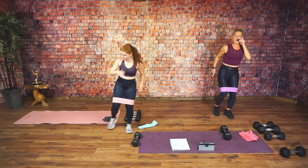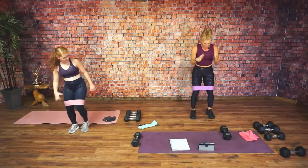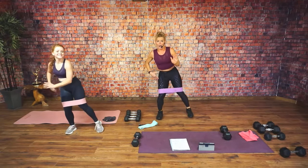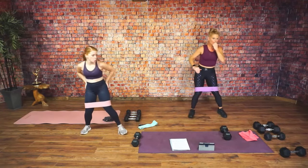Now remember, guys, if your band is too tight and your knees are doing this kind of deal, that is no good, okay? You want to make sure you can have your feet forward and that your knees aren't buckling in on you. If they're buckling in, take the band off, or do it with a lighter band, okay?